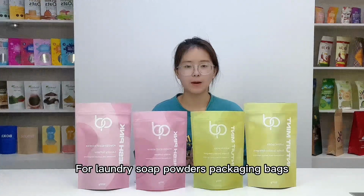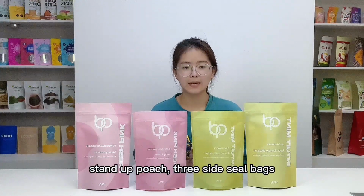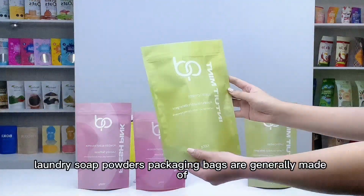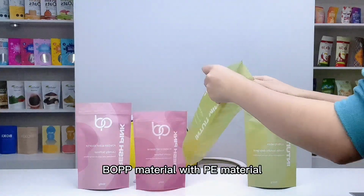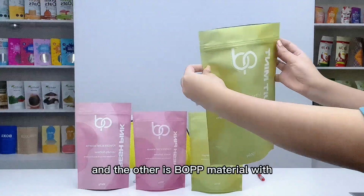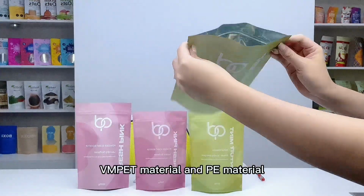For laundry soap powder packaging bags, there are usually a variety of specifications that can be selected: stand-up pouch, three-sided seal bag, flat bottom bags, and so on. Laundry soap powder packaging bags are generally made of BOPP material with PE material, and the other is BOPP material with Rinpic material and PE material.